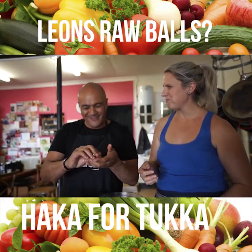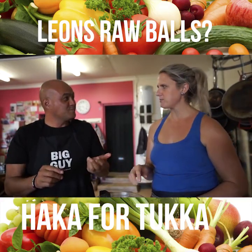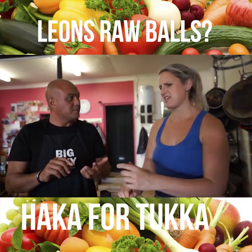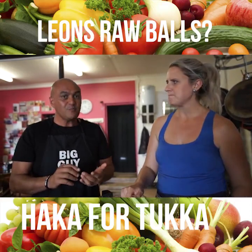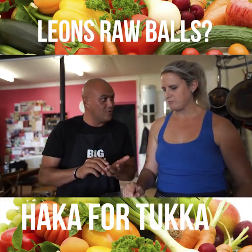Would they be raw balls without the nuts? It would stick together, but it's not as good. Anyway, we're going to keep on eating these. They're really beautiful. So that's raw balls.